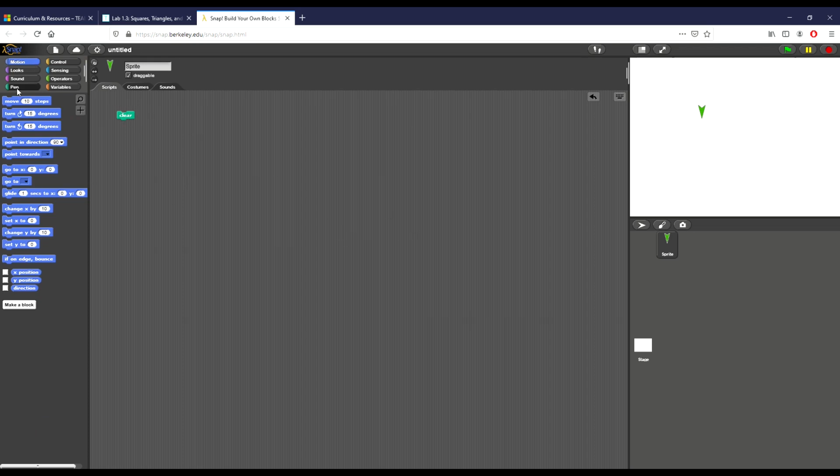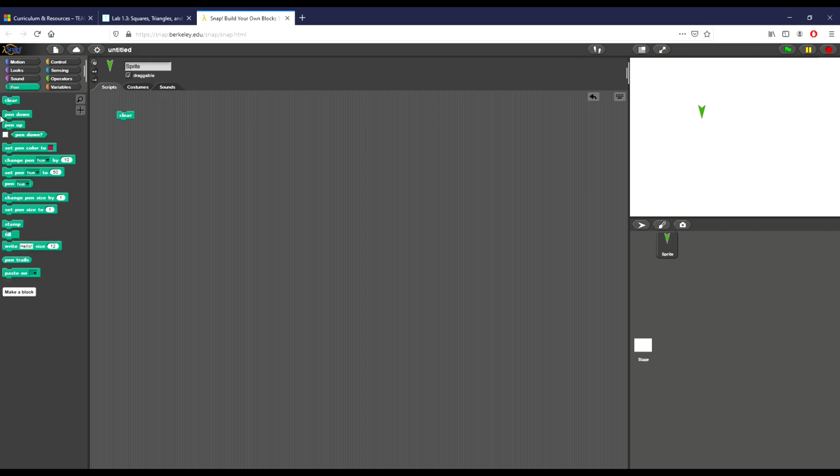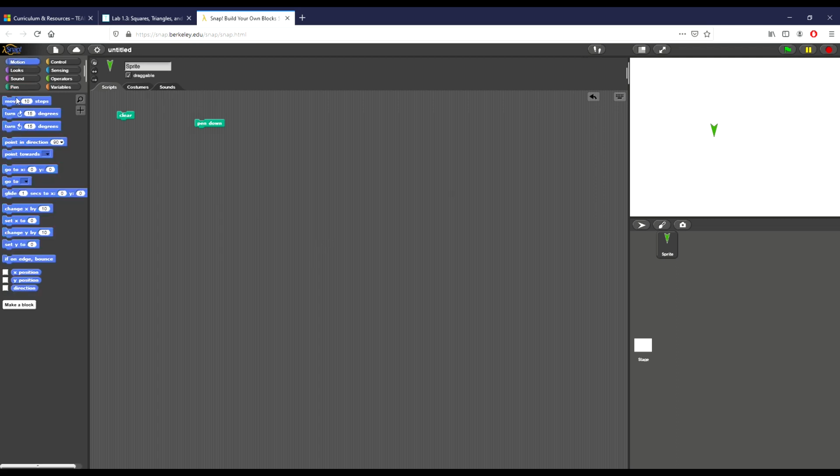First, we have a clear block set out here so that I can go ahead and demonstrate some things. But in order to draw in Snap, the first thing we need is to put a pen down. Now, what the pen down block does is any time that my sprite over here on the right, my green sprite on the screen, which we're going to set to the center, moves, it's going to create a line, right? So when we put that pen down, it starts to create a line, and then any subsequent motion creates a line in that direction.